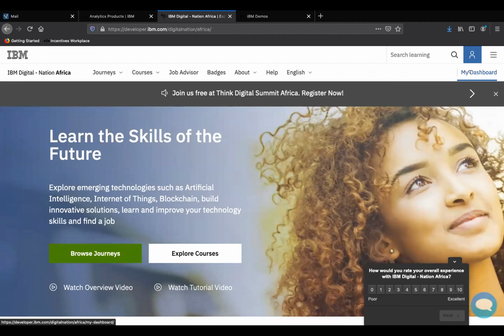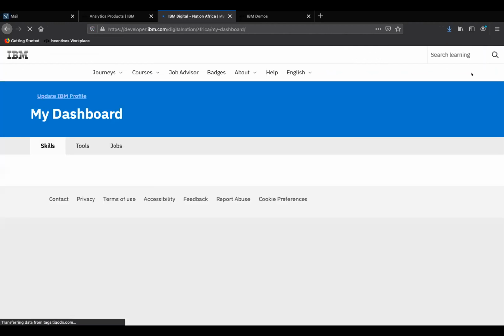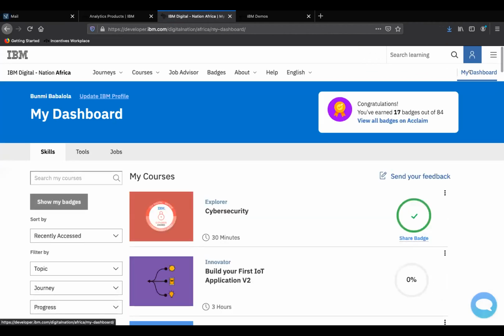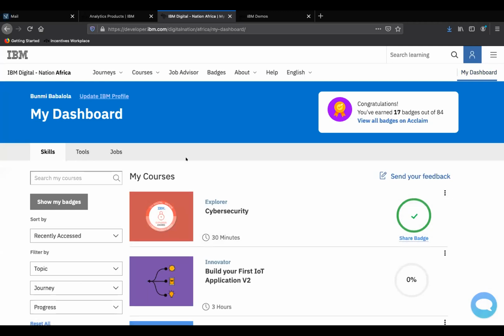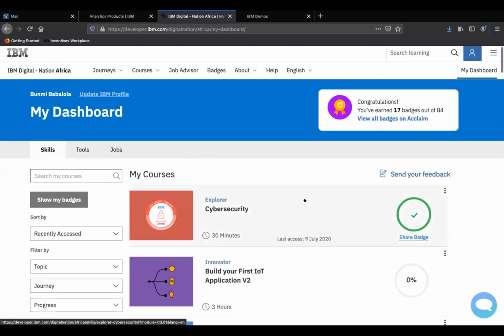If you click here, you see my dashboard. I know everyone, we've gotten the general concept, but we're all thinking about how we can apply it in a real life context. So this is where you would have access to different tools, and get access to the free cloudlet account, which I said you get once you sign up for the platform. Like I said, this is where you see your progress.